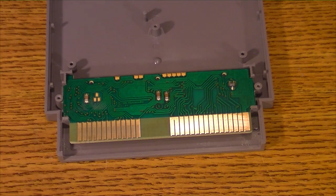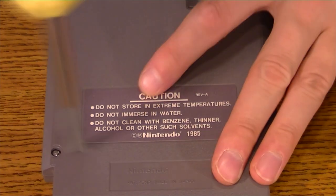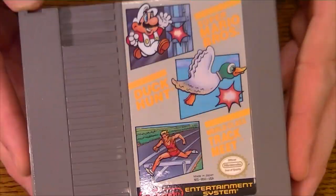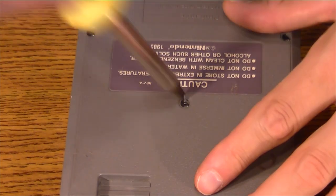When you screw the security screws back together, be careful not to over-tighten. I would suggest just screwing it in until it just barely catches. You certainly don't want the game to be loose, but on the other hand, you don't want to strip out the screws. Now let's try taking apart a game with my homemade tool.